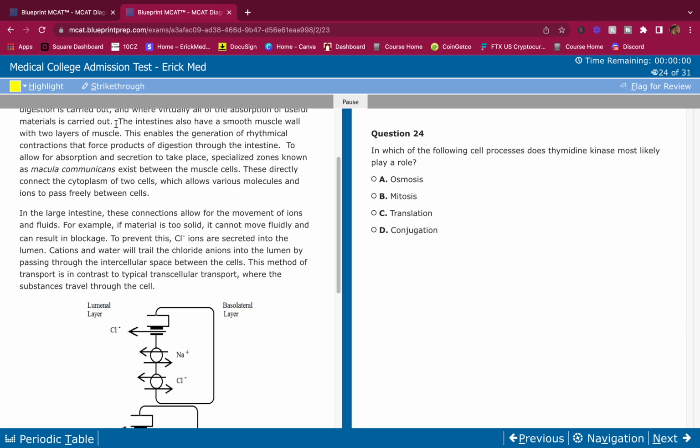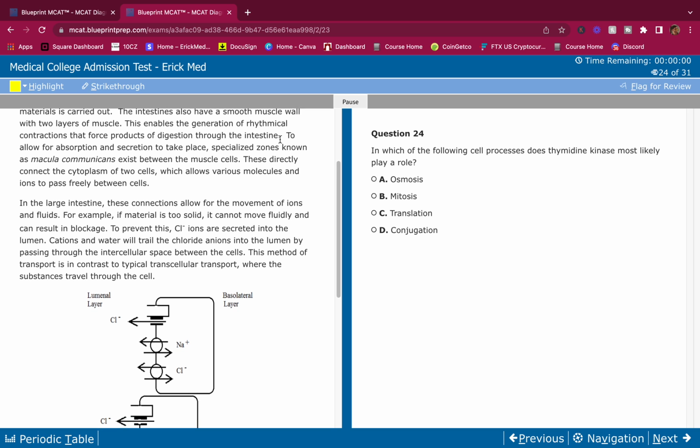I mean, if it strikes out at you, and if it's something that you kind of need to highlight so you remember it later on in the question, or maybe just to make a mental note about it to help you go through this passage better, then you can highlight. But for me, I don't really need to highlight it.